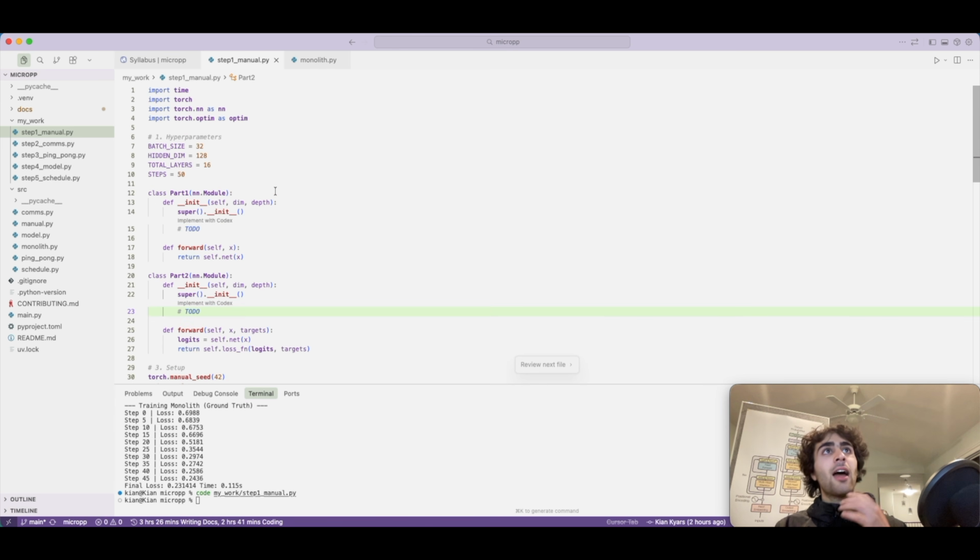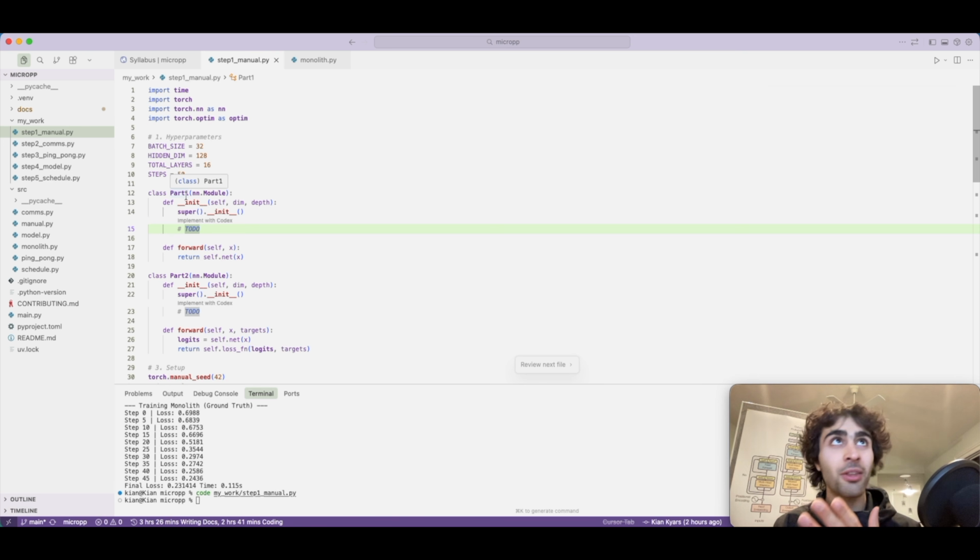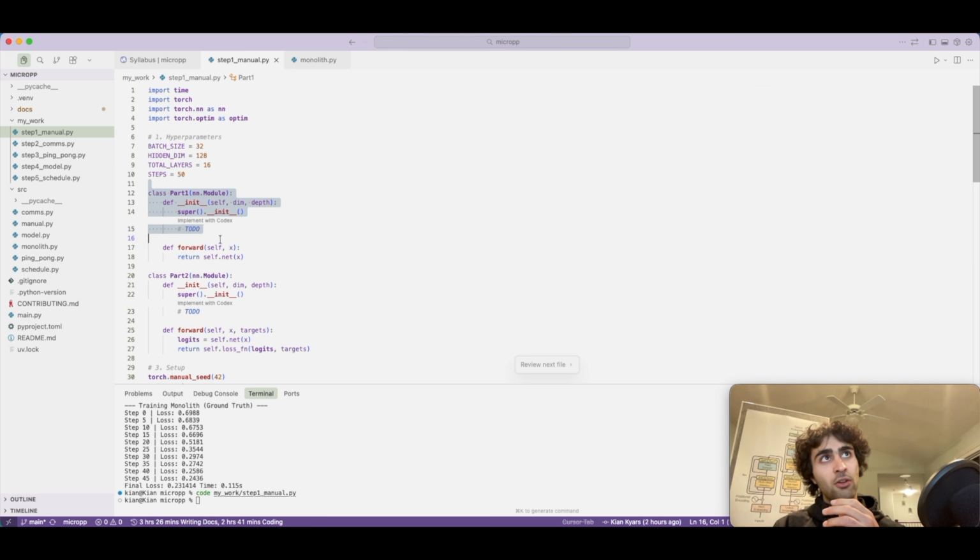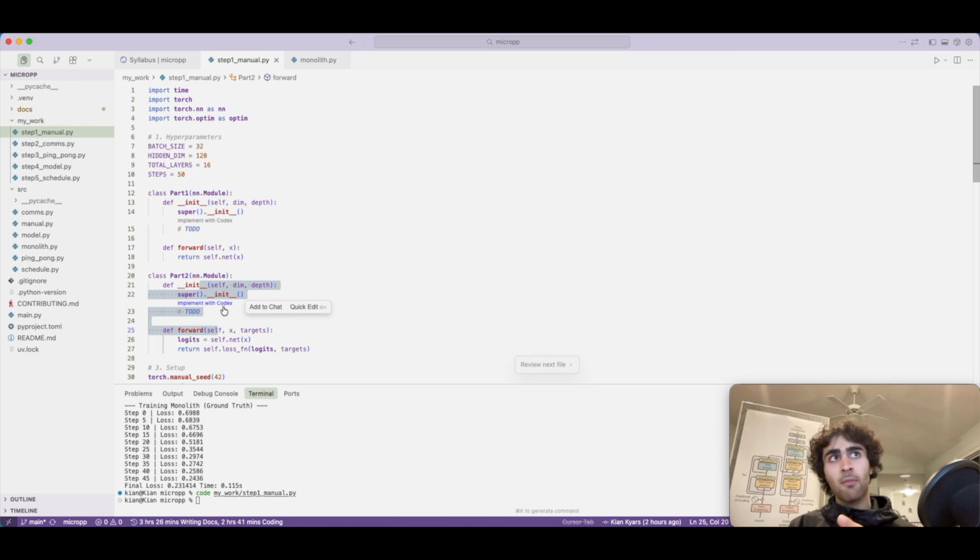And then another thing worth noting is that in terms of the total layers, we will not do for i in range 16 for each model, because then the final model will be double the size of the monolith. So instead, we'll have to divide by the number of devices that we have. In this case, it's 2. So we'll do 16 divided by 2. And every single part, or the 2 parts, will hold 8. To be more precise, this one will hold 8, and part 2 will hold 9, because it's also storing the classification head. So that's the context that I'll give you.